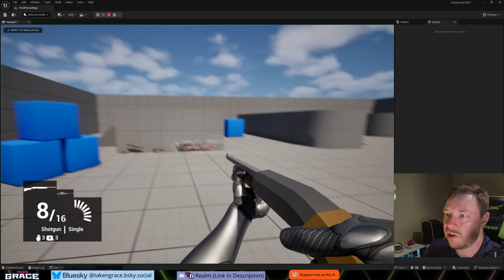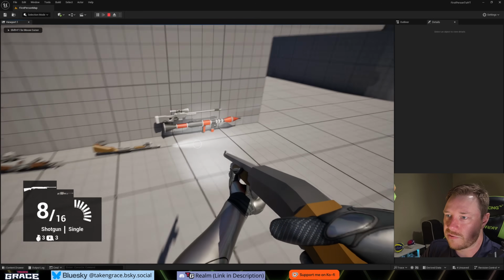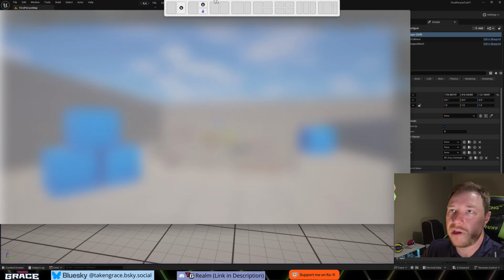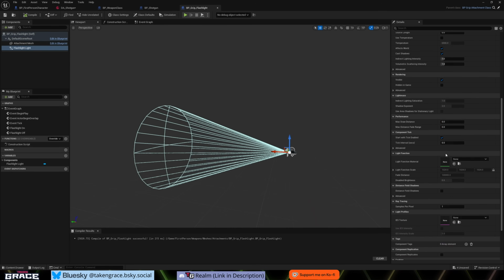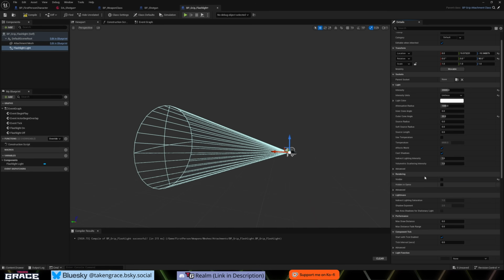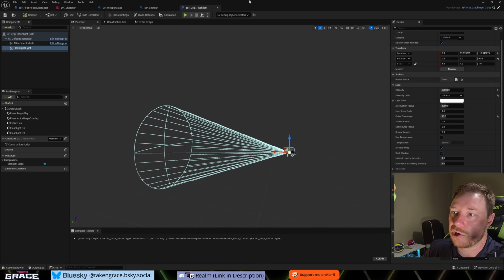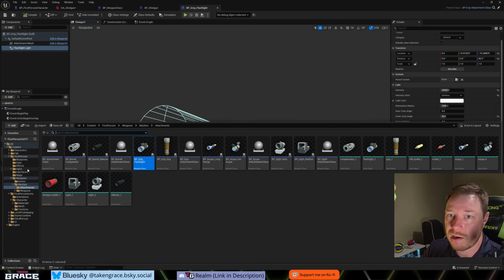Okay, so you'll hit play. You can see by default they're on. So first of all, we'll fix that. In the flashlight light, we're just going to go down to visible and just hide it. There it is, visible. So it's not going to be visible by default, and that'll turn it off and basically force you to have to turn it on. Okay, well, first of all, we need to make a control for our flashlight toggle.